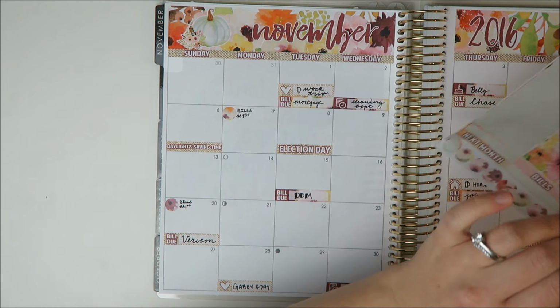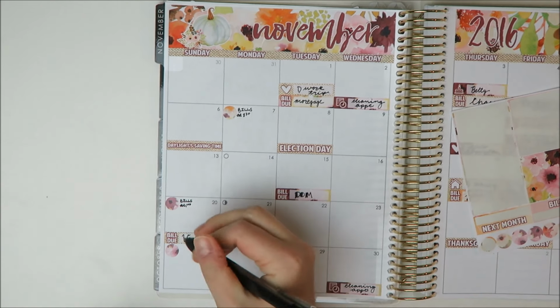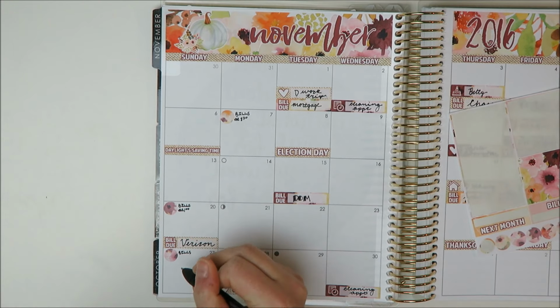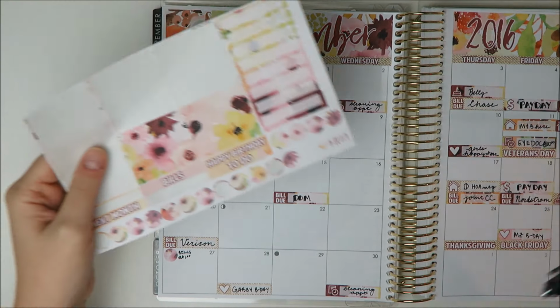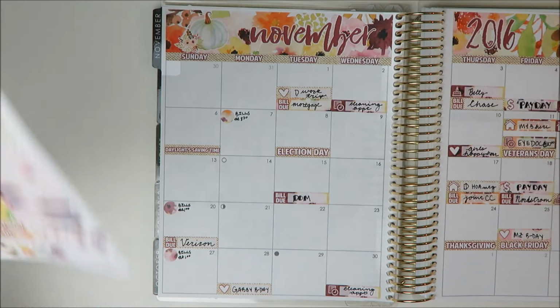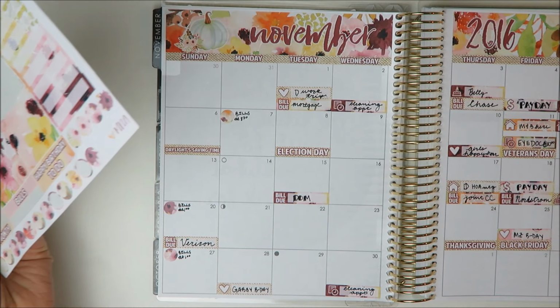I just like having a little bit of visual interest. Some other kits come with payday flags or day off flags, and I like that visual variety as opposed to having everything be in stackable little lists here. But I do like how many she included, so that was nice. So definitely wouldn't have run out of that.